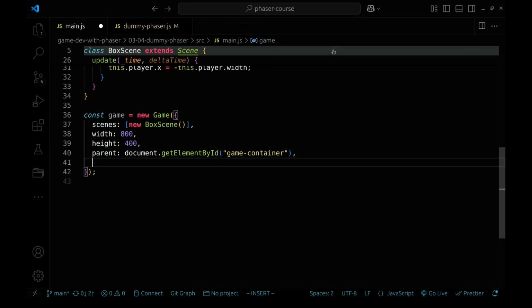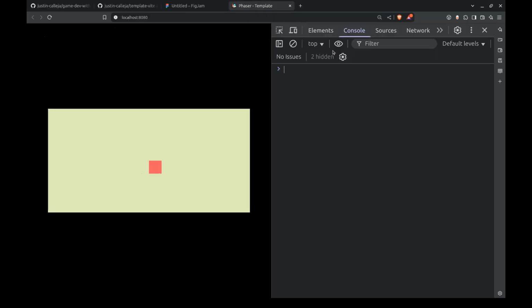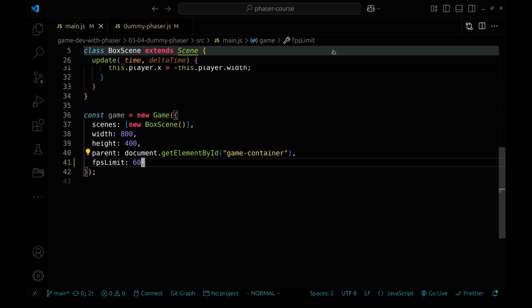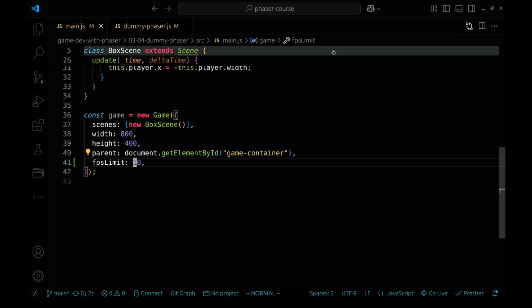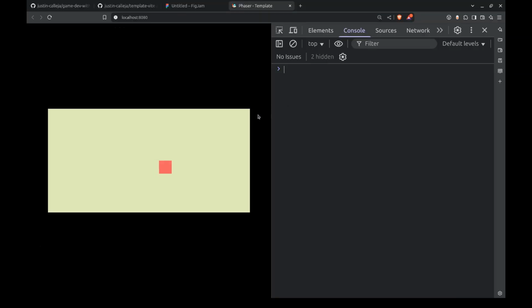So back in main.js, I have the option now to pass in the frames per second limit, and I can say that now we're rendering at 60 frames per second. So that's the box traveling a bit faster. And if I were to, for example, set it to 10 frames per second, the box is traveling slowly. So that, let's put it back to the default, and it's traveling a bit faster, but as you can see, the box's speed is dependent on the frames per second limit that we're setting.